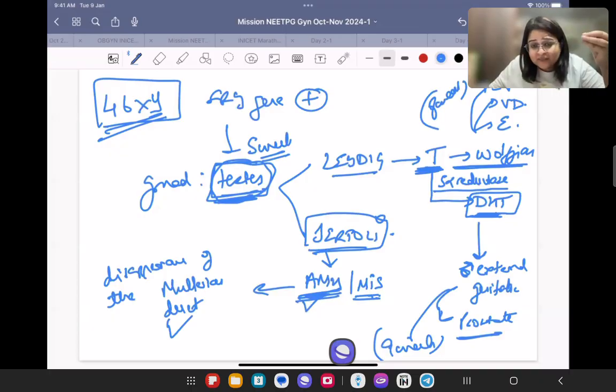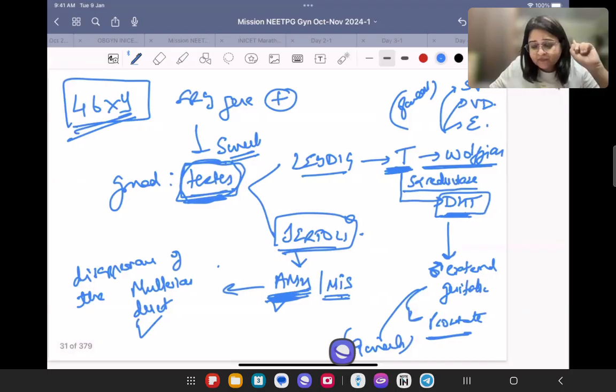And also, this person doesn't have a uterus because the AMH is forming, and the AMH is acting. So there is no uterus. There is disappearance of the Mullerian duct. I will explain again when we talk about disorders of sexual differentiation. So don't worry. I thought I'll cover this topic partly here. The basics, थोड़ा सा और detail में जाएंगे in another half an hour. So just bear with me.